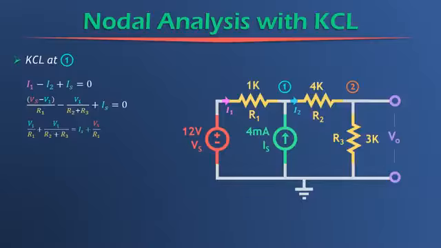Alright, so now we can split up all our fractions and move things over to other sides of the equation, and we get all our V1s on one side of the equation and our constants on the other side. And now we can plug in for R1, R2, and R3, Vs and Is, and we can find V1 just like that. So we found the voltage at this node is 14 volts, of course with respect to ground.